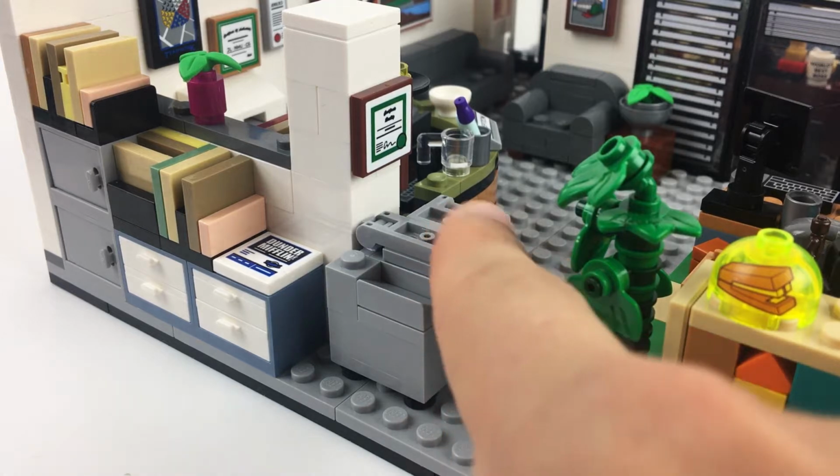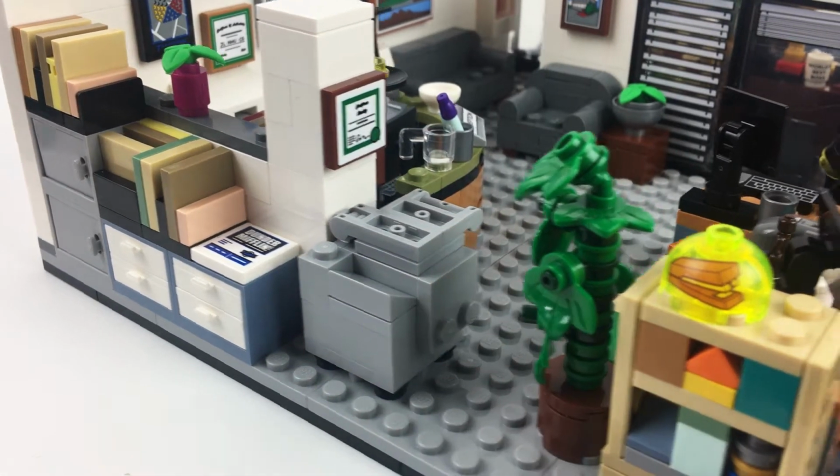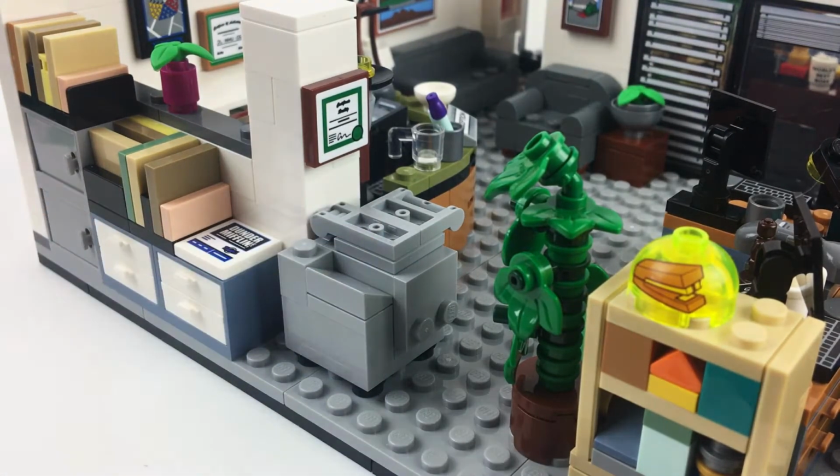And then yeah, here's that copier from the other side. Here's a little kind of exit tray here. Just such a great little build. I'm really, really happy with this particular one.